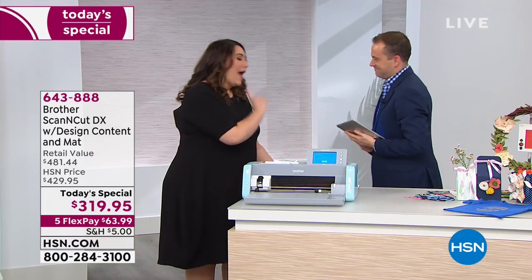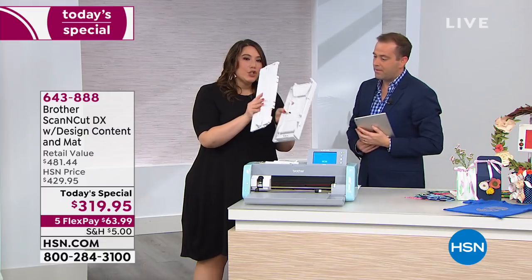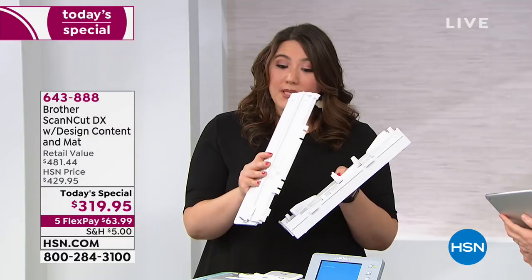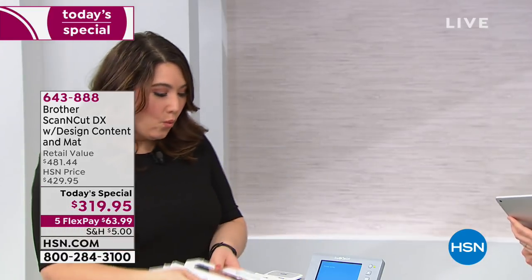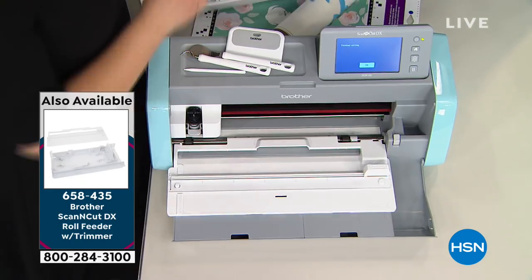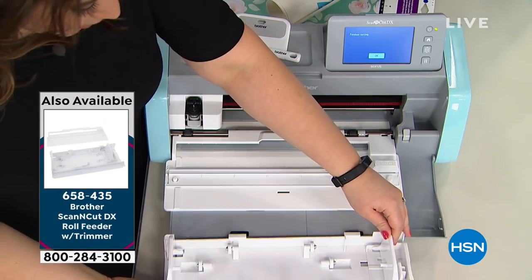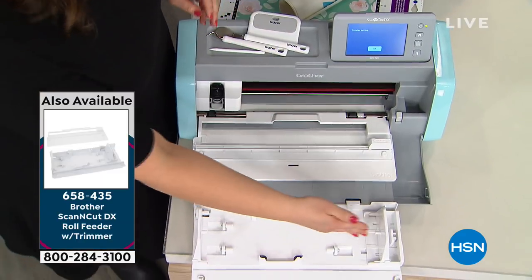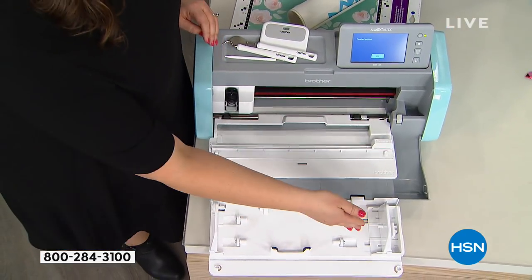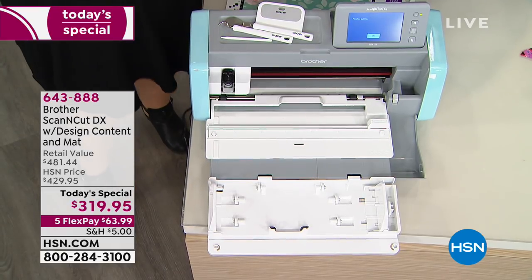More demos, please. So you asked about the roll feeder. Yes. This is what it is. It's actually two pieces, okay? And the two pieces, what they do is they hook onto your machine. And when you hook it onto your machine, and don't worry about remembering anything that I'm doing, it's totally easy. And I have a video how to do it online. You are able to put a roll of vinyl right in here, and it's going to cut up to 6 feet continuously of vinyl.